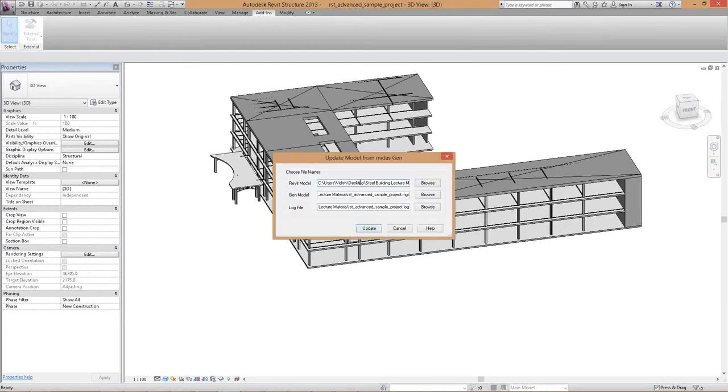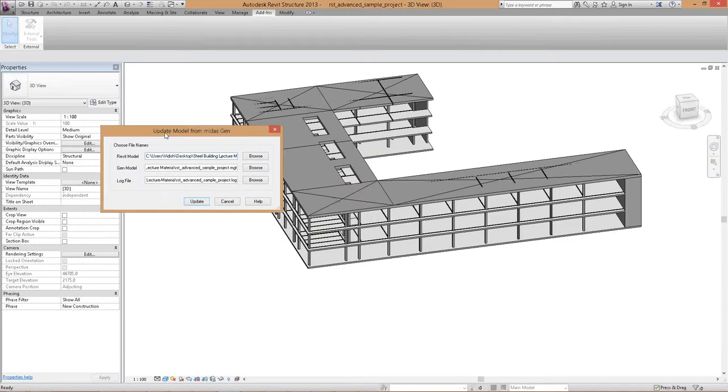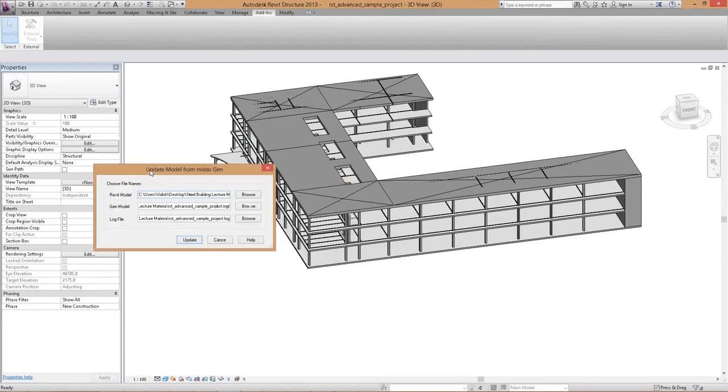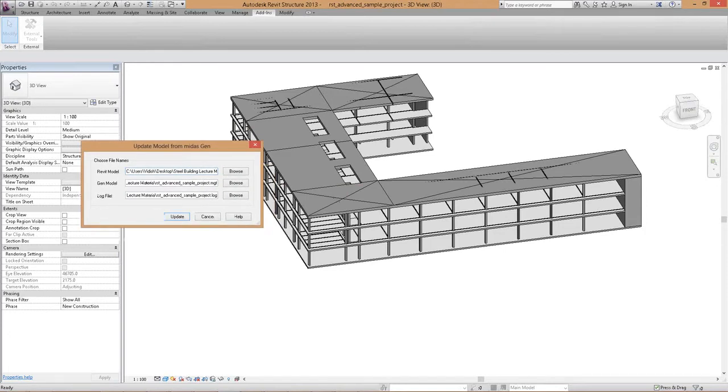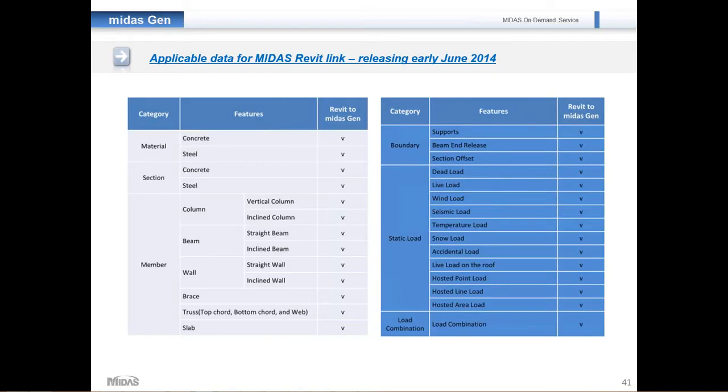Okay, since the update feature will actually take a very long time, as I explained that Revit is very slow on my system, and it is not working very well since it is a 64-bit system, let me instead show you in the presentation how it will look and how it will finally be.